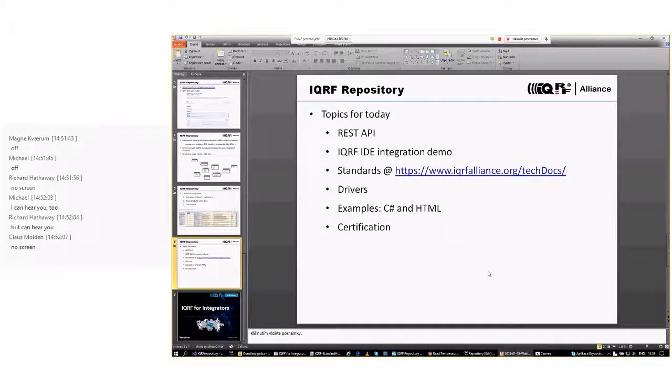So I will talk because you can hear me. The IQRF repository gives you the basic information and the relationships between the objects of the IQRF ecosystem. Based on that, you can optimize your application. You can find out what product it is and which standards it supports. You can keep your products up to date with the latest DPA handler. You can check if you have the latest operating system and DPA.